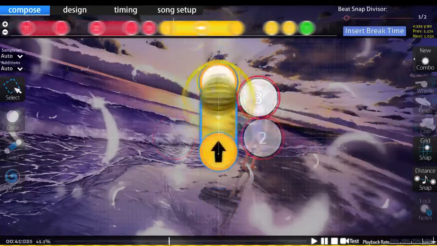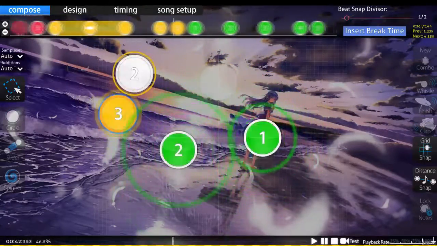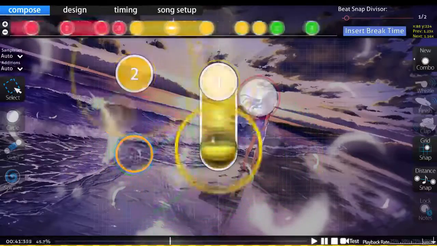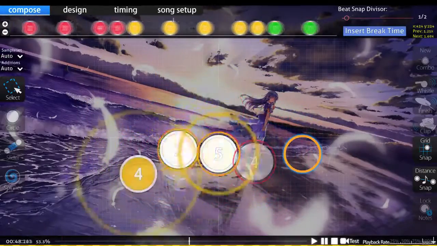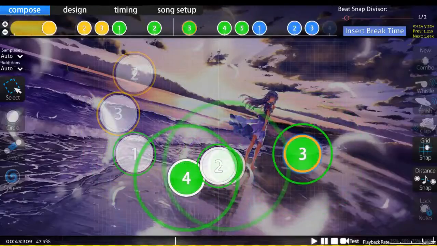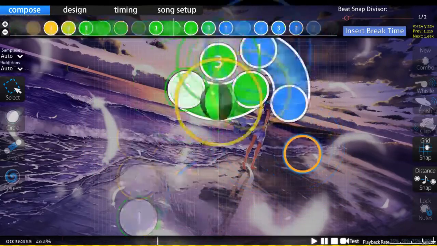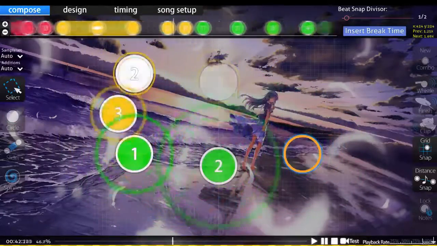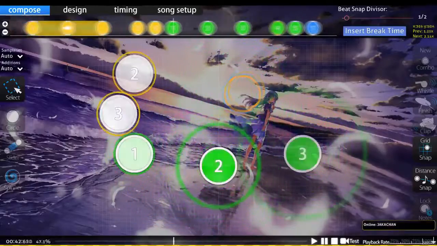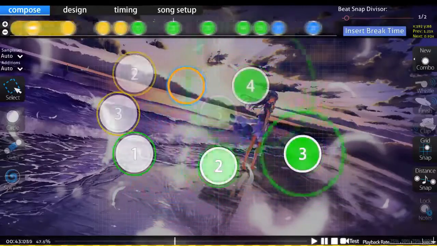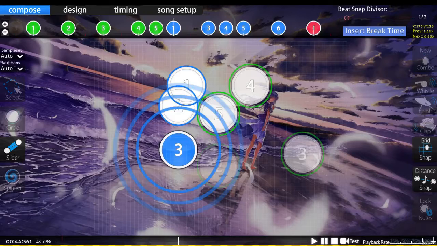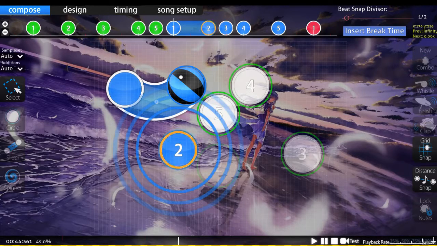So now we're about 50% through the map here, and we're going to start moving stuff through. I think the only clear copy paste I use in this is at the very end, if I'm not mistaken. And that's because the very end does a repeating music section that's the exact same. It's literally just the same little chorus repeated.